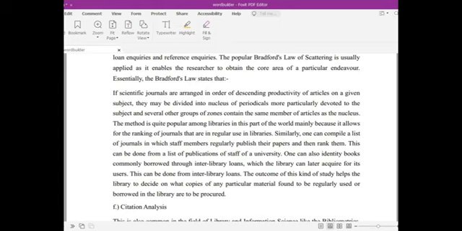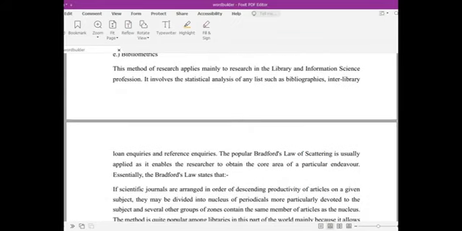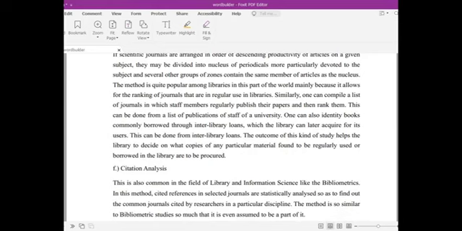When you rank them according to how they are used, you'll be able to find out those ones that are more often used by people. Even in the interlibrary loans, you find out the books that are commonly borrowed, loaned out. It will help you to know when you want to procure books for the library. It will help you to know the particular ones that you should procure. Those ones that are more often borrowed, it will help you to at least procure them so that the library will have them. So bibliometrics is really very good for this library profession.